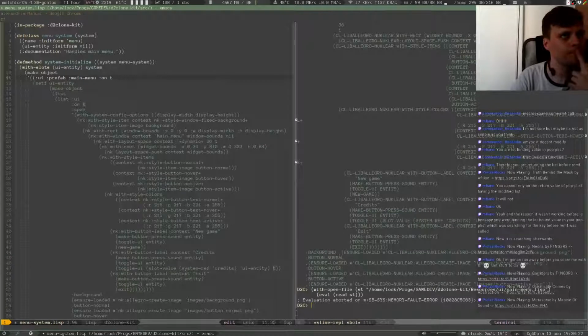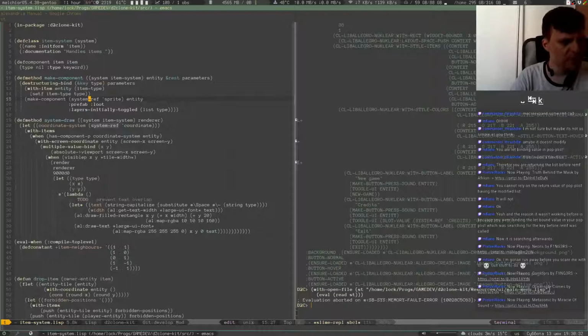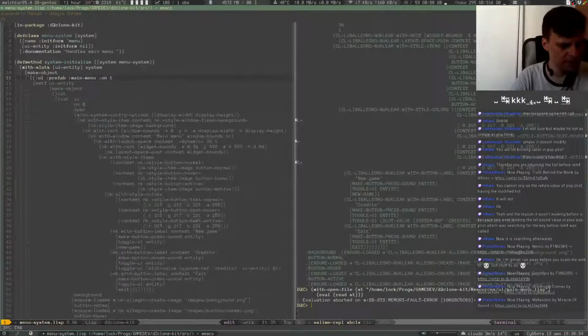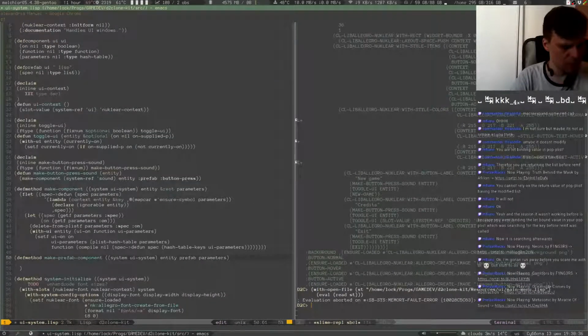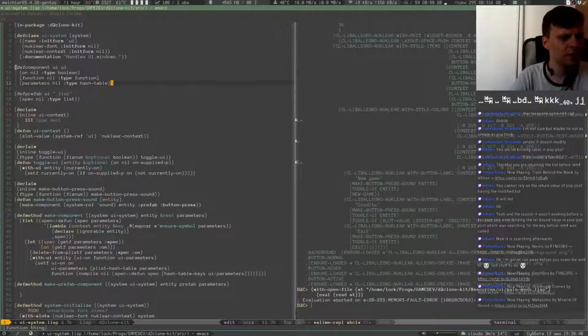So what are the different, I mean, okay, I don't need this. What are another parameters here? So there are on and parameters, which are like the runtime things that are passed to that lambda, which I compile on the fly.